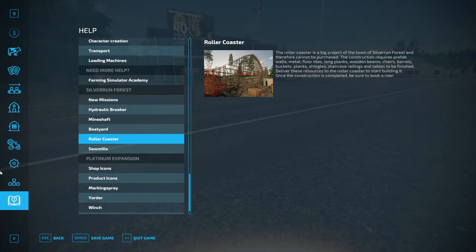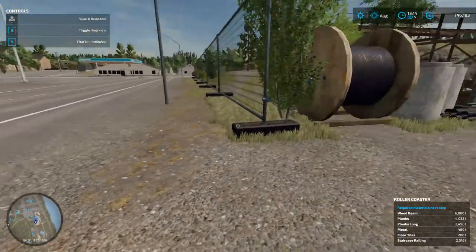Roller coaster. So many minutes, civil and forest, and then British construction. With metal floors, tiles, long planks, wooden beams, chairs, barrels, buckets, planks, singles, staircase railings, tables to be finished. Deliver these resources to roller coaster, start building once the construction is completed. The wooden planks.